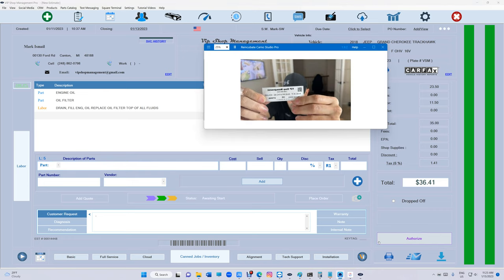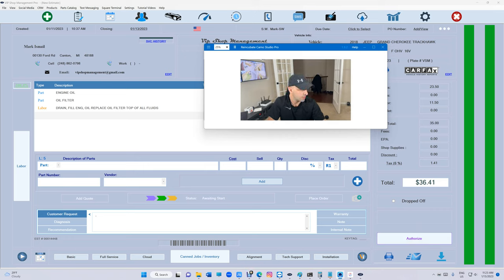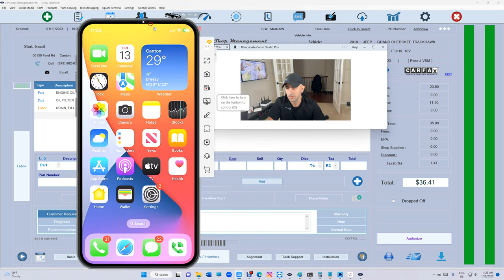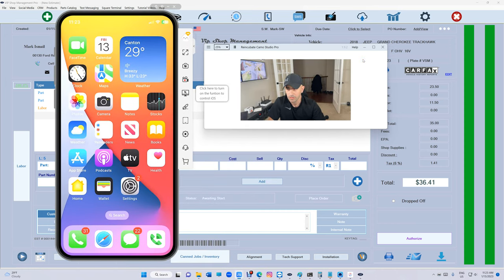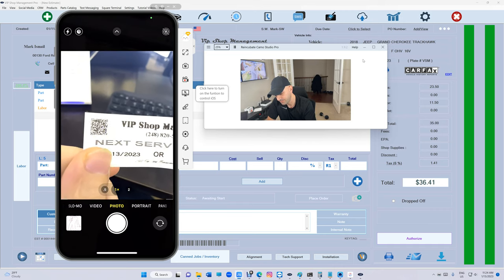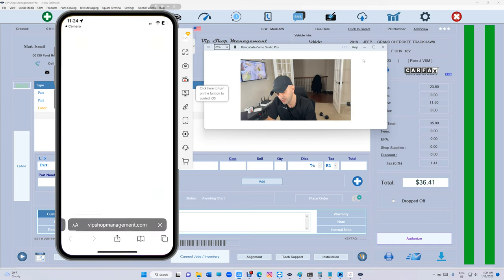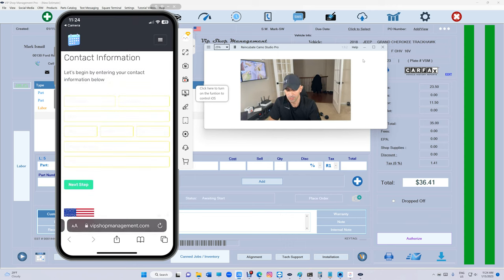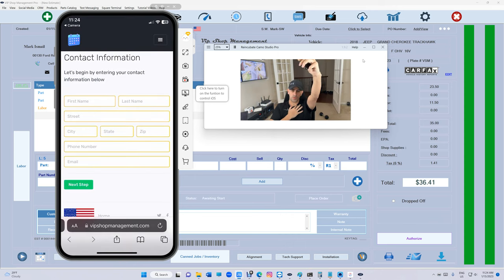So this is the new oil change sticker. You're going to see the barcode is a little bit bigger right here. Once the customer puts it on the windshield, I already tested it, and yes, they can use their phone. We're going to demonstrate this right now. This is the phone. Too many cameras, I know. We're going to pick up the phone, put the camera on, and click on that. So we don't need the sticker anymore. I did test it. Does it work when it's on the windshield?